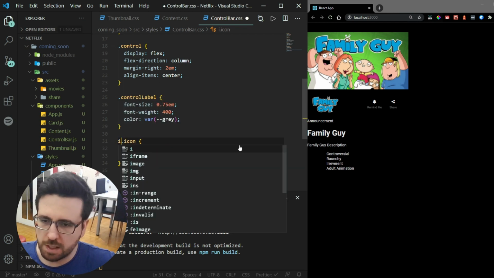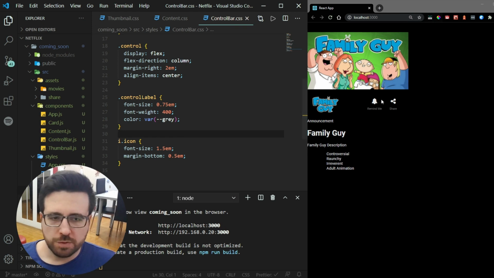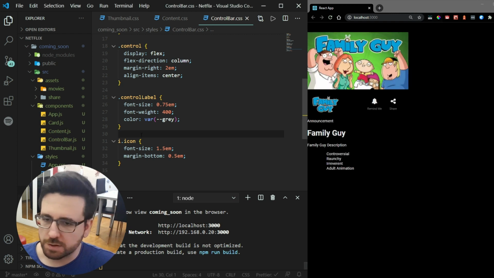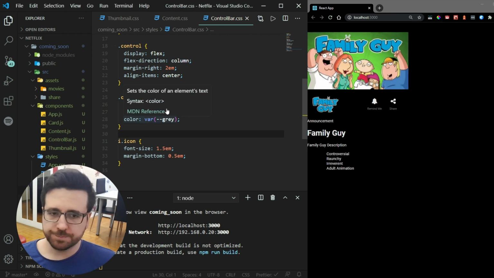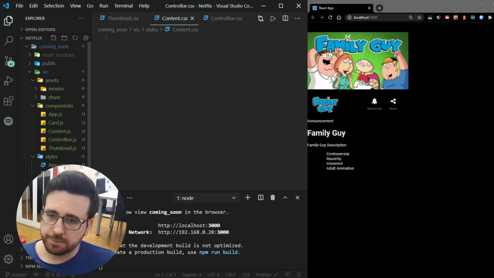Let's see, icon. Okay, so the icons need to be a bit larger, as we can see from the screenshot. So okay, that's it for the control bar. Now we are going to move on to the content.